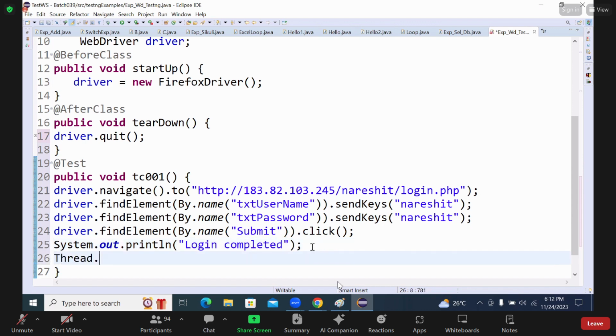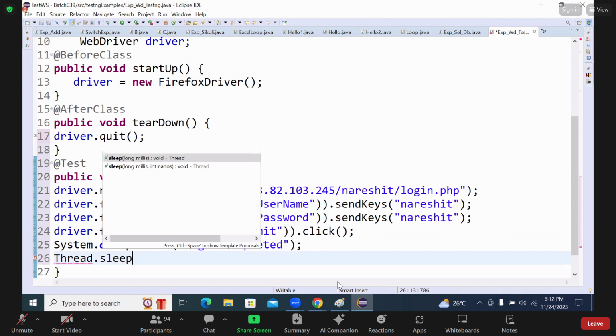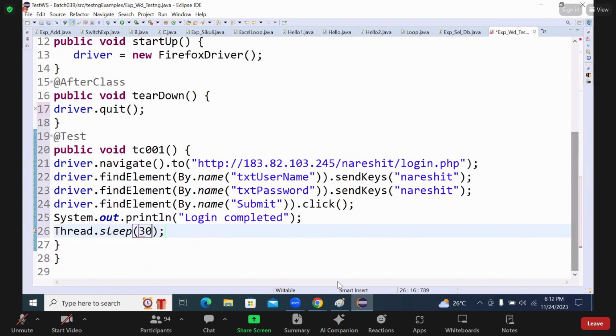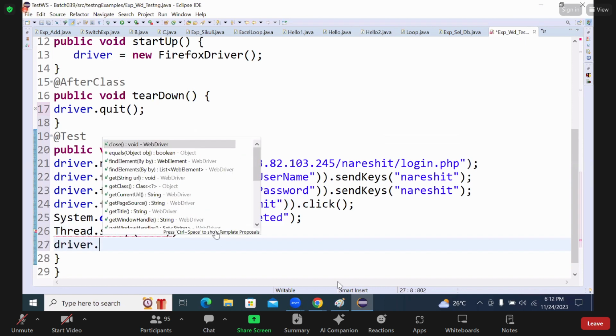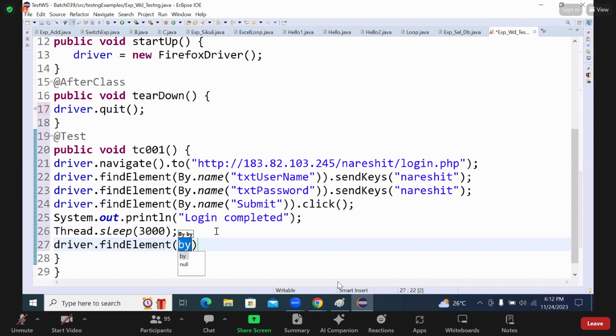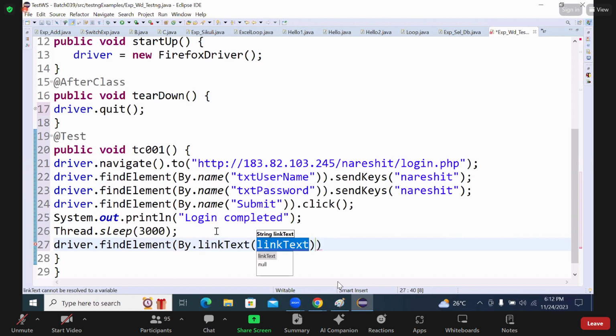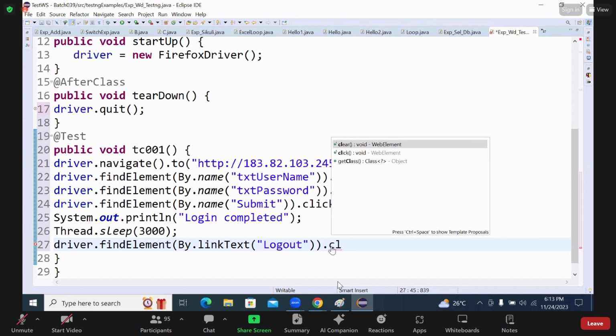Taking care of adding a wait statement, that will be Thread dot sleep, and we need to provide that wait statement. And then taking care of logout: driver dot find element by dot link text of logout dot, what is that method name?